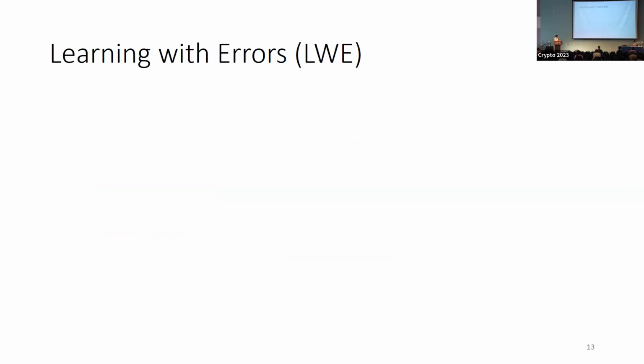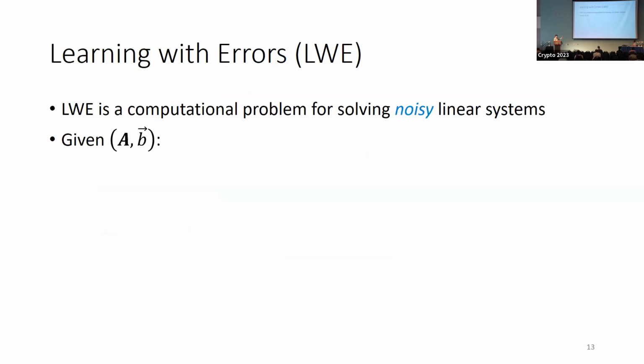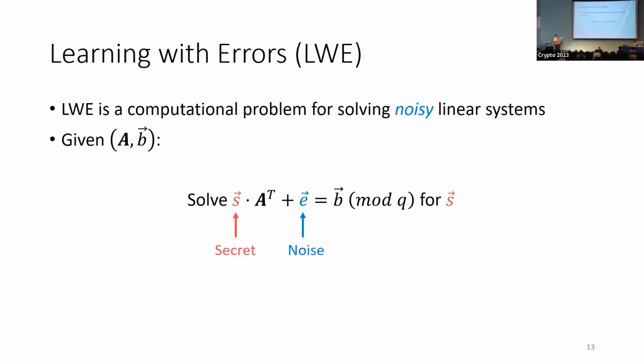I'll try and get through this really quick. I'm only putting this slide up here because of notation. You all know what LWE is at this point. You've seen plenty of talks that have defined it for you, so I'm not going to bother. It's just that we're using row notation instead of column notation in our paper, and I wanted to point that out because it might get a little confusing otherwise.